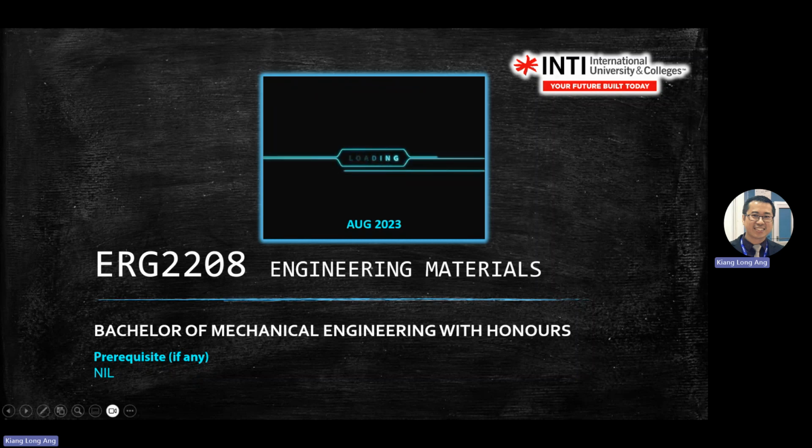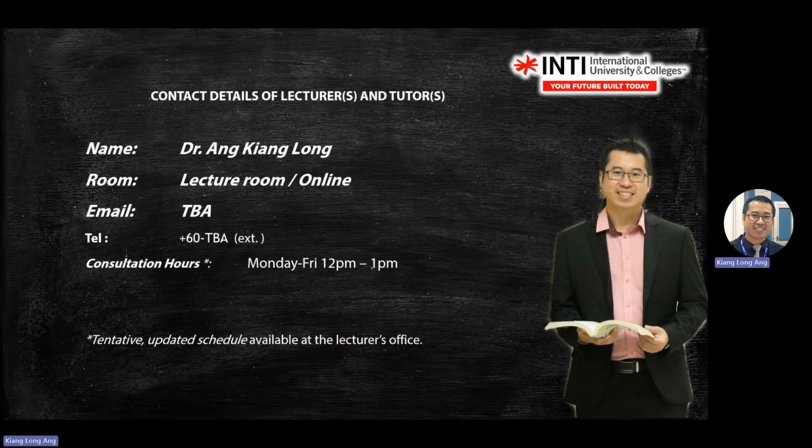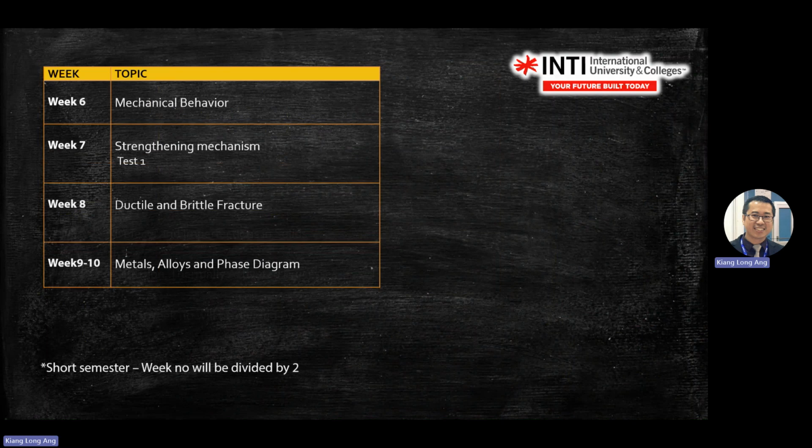In your lab session, you go through the hardness test and also the testing for the fatigue test, all this. So today we go back. Previously, we went into chapter 6 for mechanical properties. Today we go back to chapter 4. We look into microscopic behavior. We look at how or why our metal can fail.